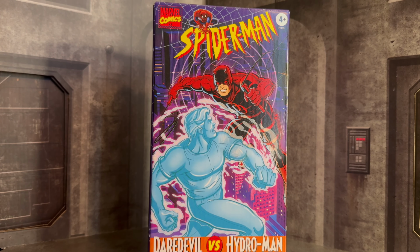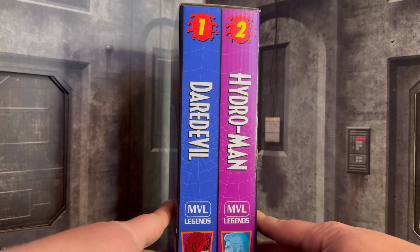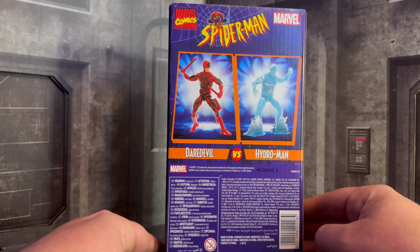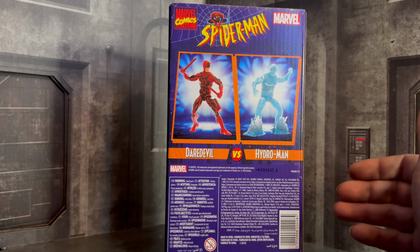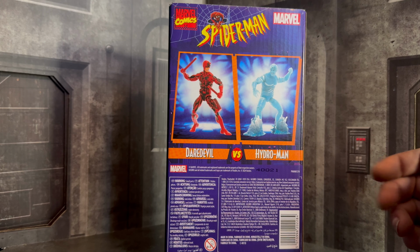All right, so here is the Hydro and Daredevil 2-pack, and it comes in the VHS box. Now, this is my first Spider-Man VHS box. I do have Morph, Mystique, and Sinister from the X-Men wave, and they look really cool. Some of the other VHS boxes for Spider-Man looked really awesome too.